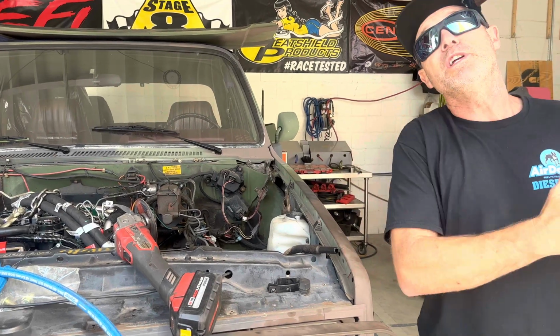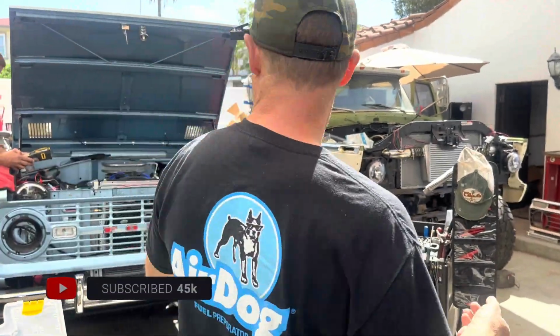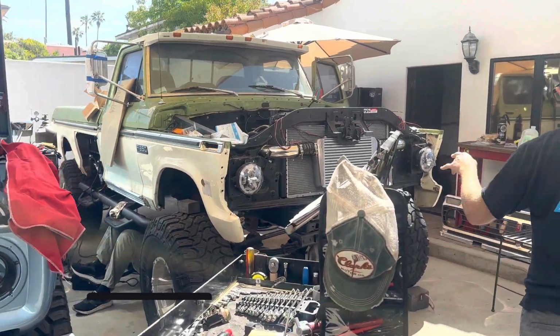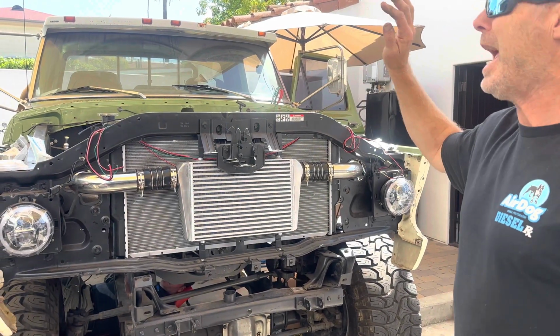The ones that we have been heavy on right now, believe it or not, are Fords. So I know, I have Fords in my shop, but it's okay, because these are pretty freaking rad Fords. This is a 73 F350, and I think this is badass.